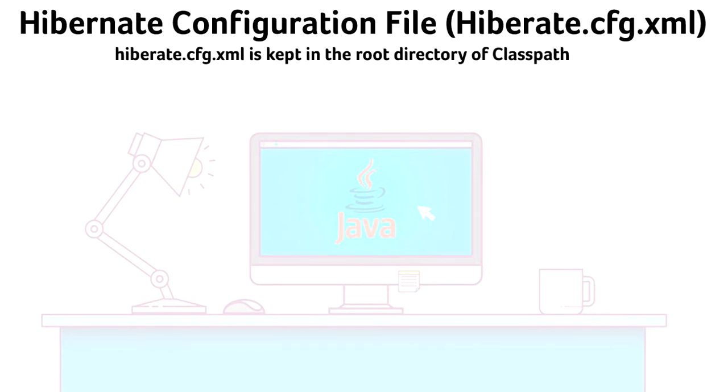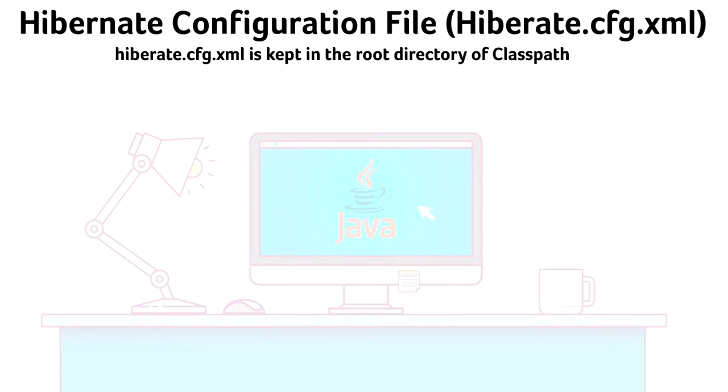In the previous tutorial we encountered an error saying the file is not available, since we put that file in the model class or the package. So it should not be in the package, it should always be in the root directory.